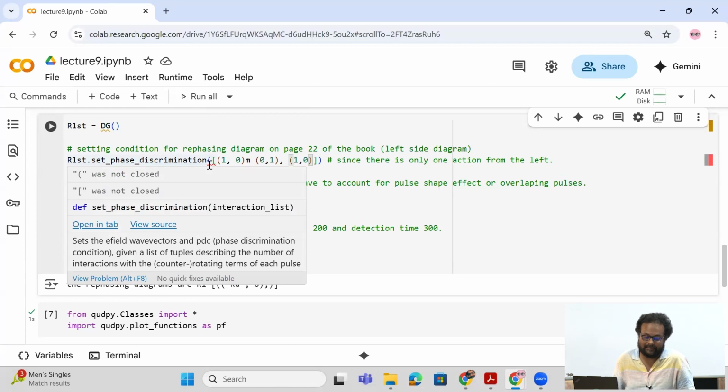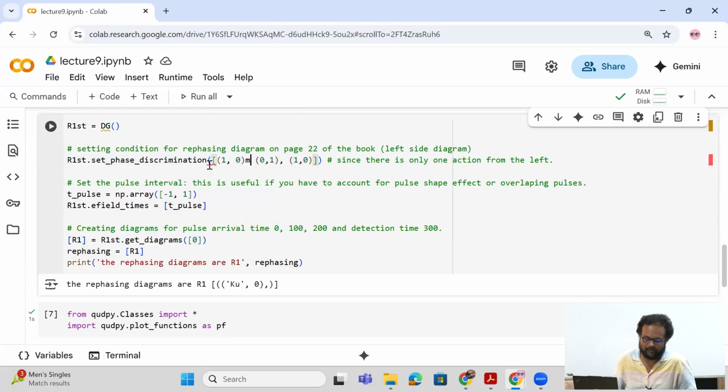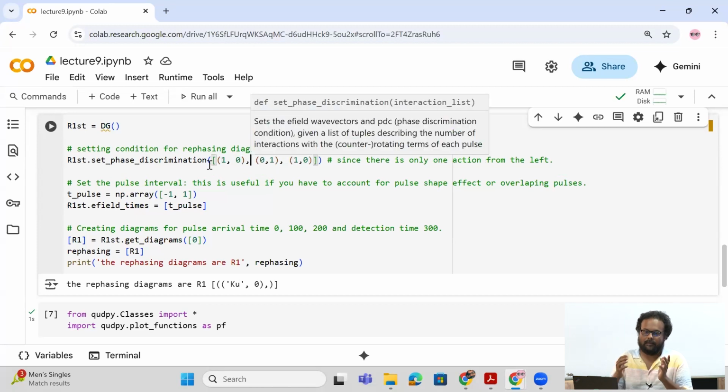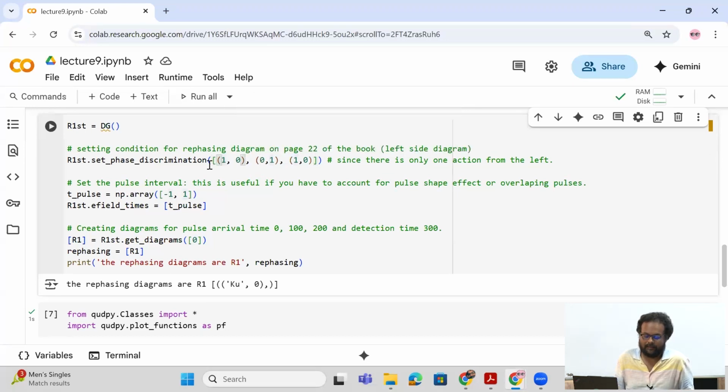Basically, if you think about this, these are the wave vectors and the frequencies of the fields that are interacting. In fact, in this phase discrimination function, this happens to be the pulse width in femtoseconds. Here I'm putting 1 femtosecond, but I can put 10 femtoseconds.